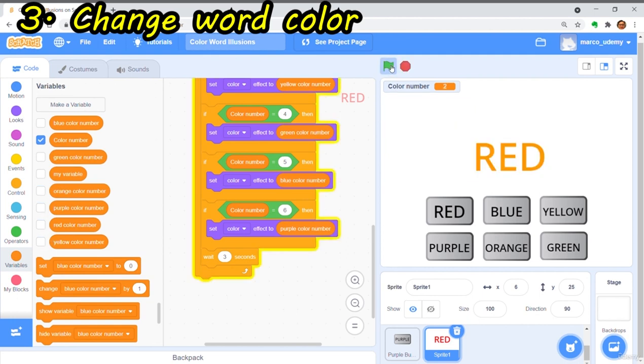Now test it and see whether the word is changing the color accordingly.